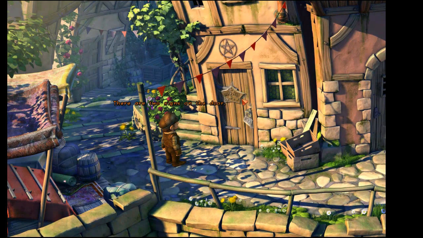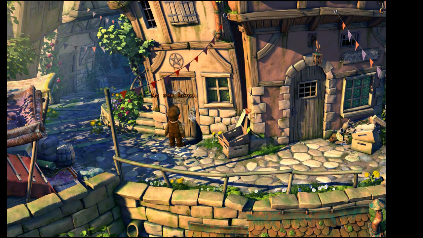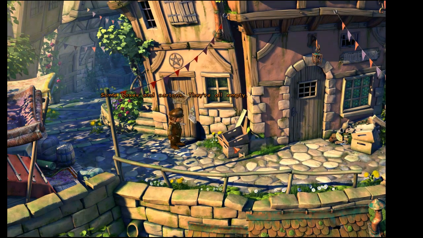There are 2 signs on the door. One says Master Marcus's Magic Mage School. The other says back soon. Both signs are covered in cobwebs. They must have been hanging there for days or even weeks. Okay. Into the mage school. No one home. Okay. So look at the cartons. Some boxes and cartons. They're all empty.